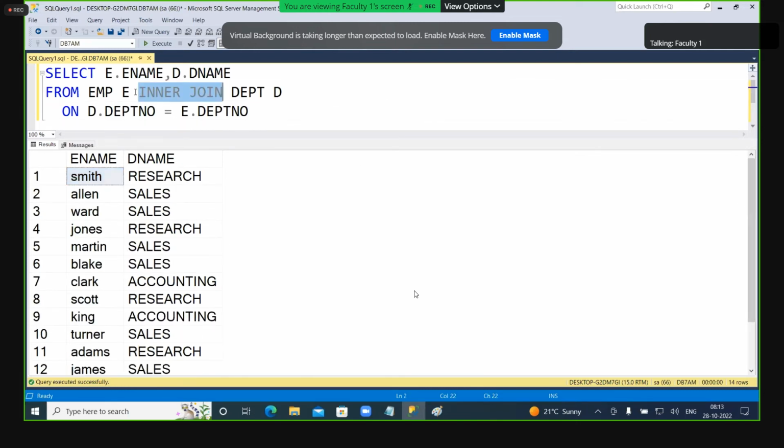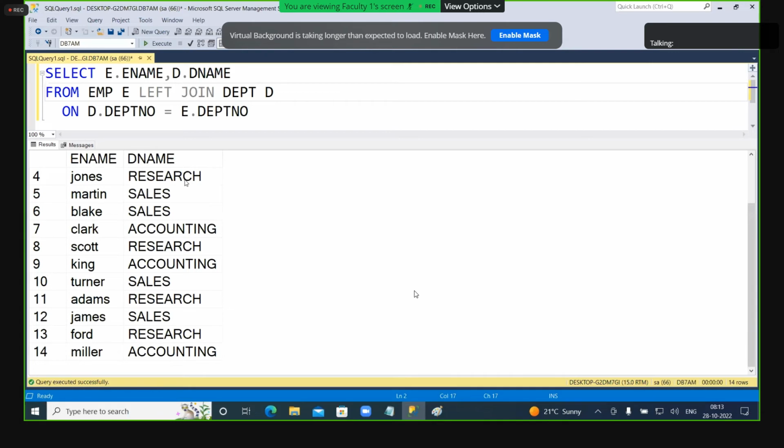Now let's do left outer join. I'm just changing the keyword to left join, then run it.